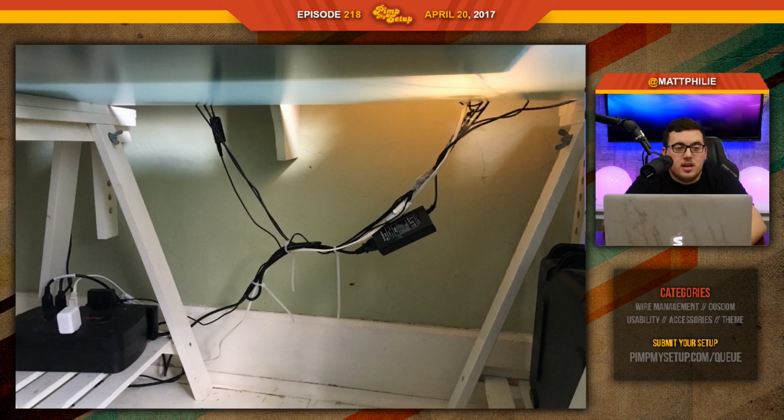Usability is probably great. And you have a really cool theme up on the wall to the left. I really like that. Definitely keep adding to that. The shelf is really nice and neat. I like it a lot. Cable management is where you lost a lot of points because there's not much done to it. Zip ties, yeah, but they're drooping down. Just try to adhere it to the desk.